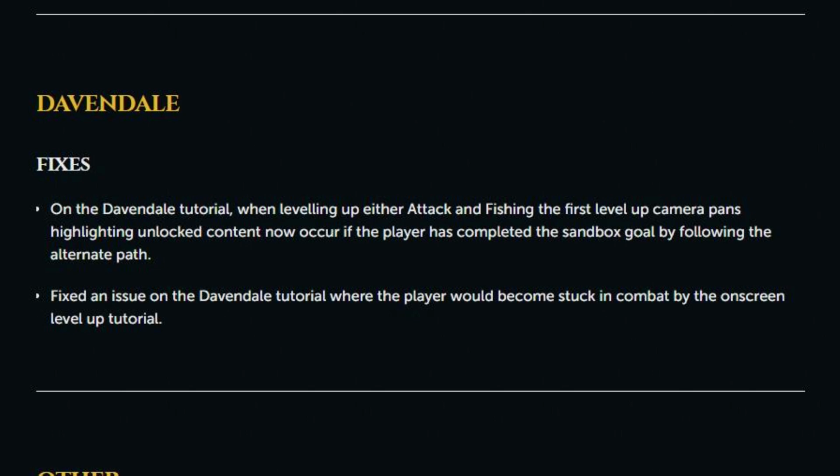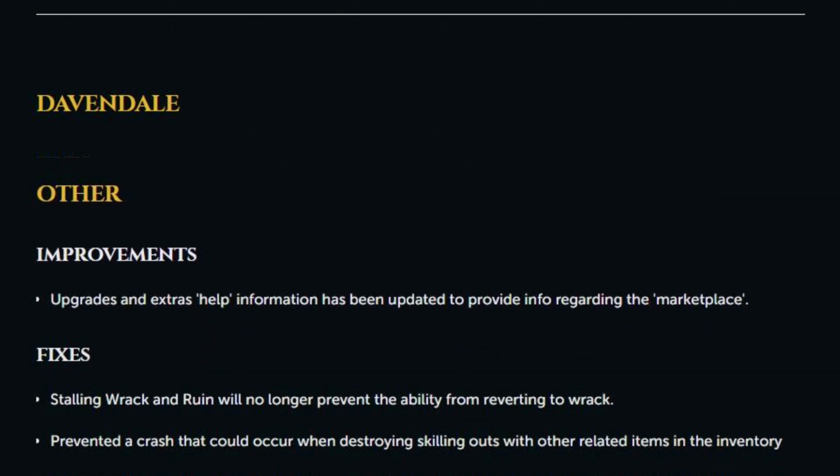Moving on to Davendale, on the Davendale tutorial, when leveling up either attack and fishing, the first level up camera pans highlighting unlocked content now occur if the player has completed the sandbox goal by following the alternate path, and fixed an issue on the Davendale tutorial where the player would become stuck in combat by the on-screen level up tutorial.